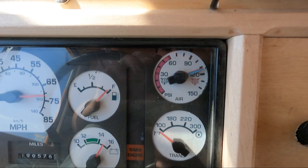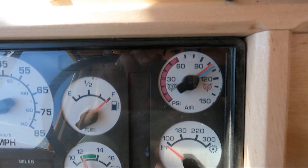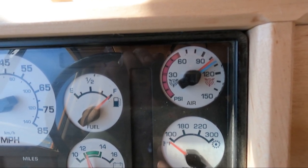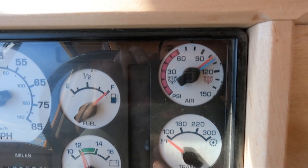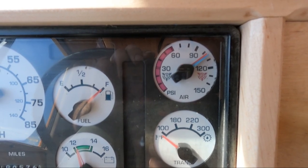Okay. We have the air leak fixed. Now we're doing a leak down test. Starting at 100 for the red, and 106 for the blue. Starting now. Okay, we're coming up on a minute and we passed that test.